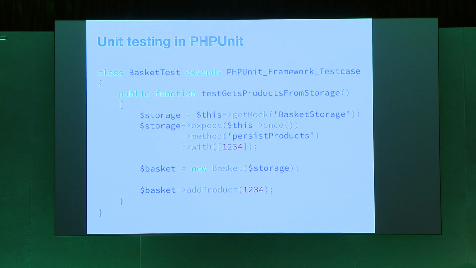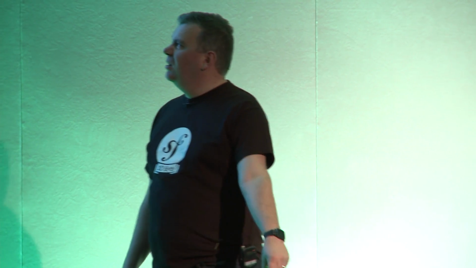Unit testing in PHPUnit is pretty straightforward. You instantiate an object. You can use mocking to simulate the other objects that it's going to speak to. Other mocking libraries are available. You just think, well, what's an example of something this object should do? I'll write a test. So here we're saying, when I ask it for the products, it should get them from the storage object. When I ask it to do something, it should ask the other object for some stuff and give it to me. Very simple.